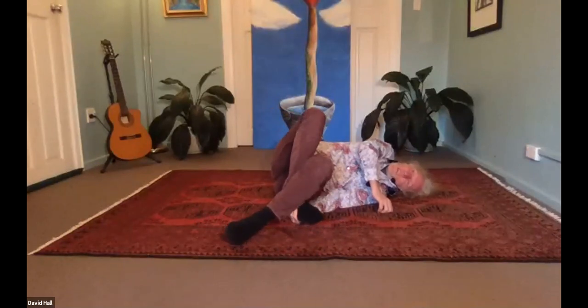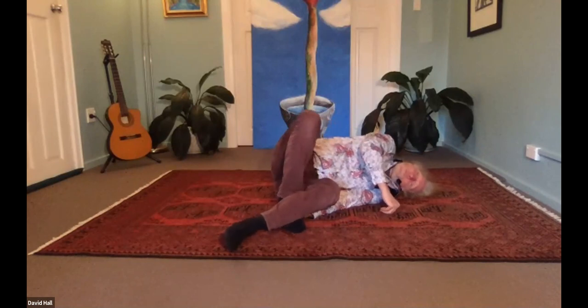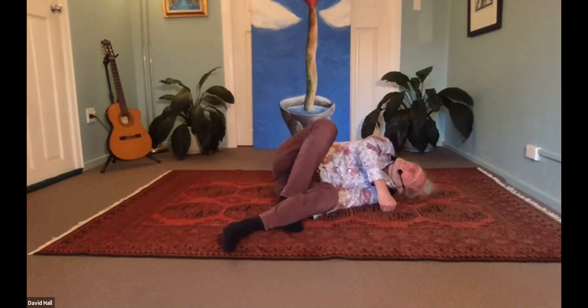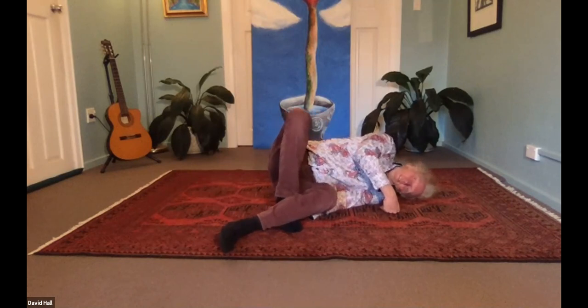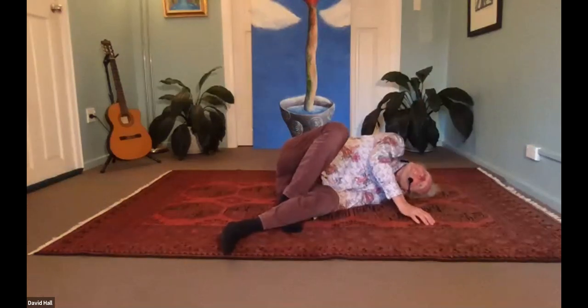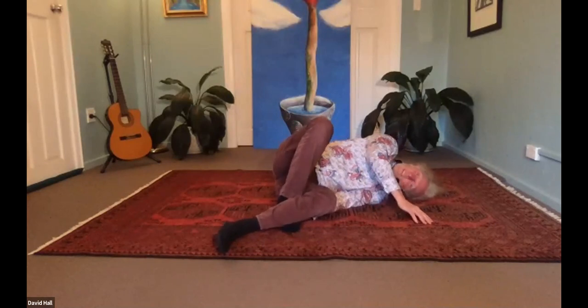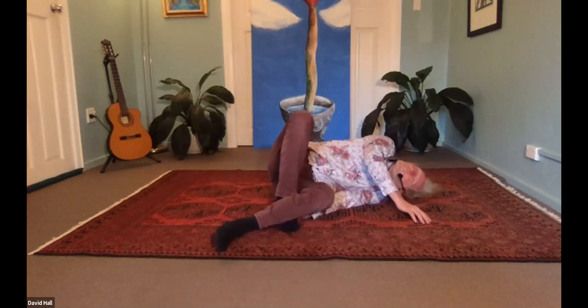And stay there with your right foot on the ground and your right knee in the air. And now in this position, move your knee around in a circle, like we did when it was crossed over the top of your knee. But how is it different here? Moving your knee and your pelvis in a circle on the left hip. And allow your torso to move. So your head can go in a circle. The whole side can roll in a circle, as if you're on a branch. You could change direction.